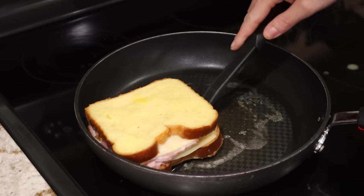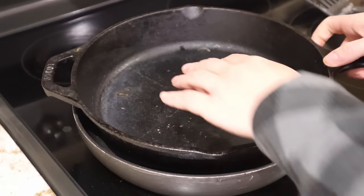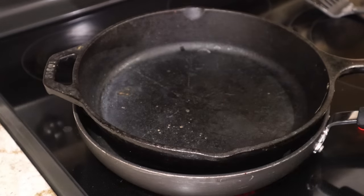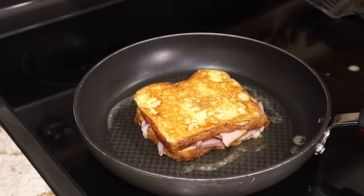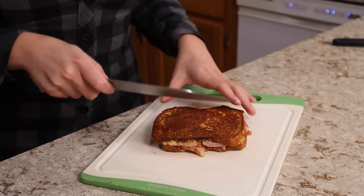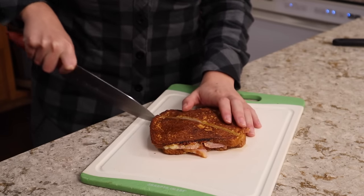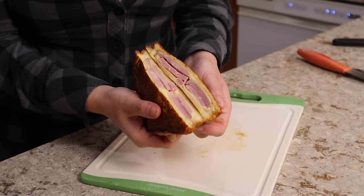After about three minutes I'm going to give it a flip. One thing I like to do is make this a little more like a panini — take a heavy skillet like my cast iron and kind of press it down. That also helps the sandwich heat through more evenly. We want to make sure all the cheese is melted and we have a good crust on it. While this may look super crispy on the outside it's actually quite light and fluffy — this is a french toast type of texture, not a grilled cheese texture. It is however a really nice and hearty option especially for breakfast. Some people top theirs with syrup or powdered sugar to get that sweet and savory element. The french toast batter feels more substantial and hearty because of the added density from the egg soaked into the bread.